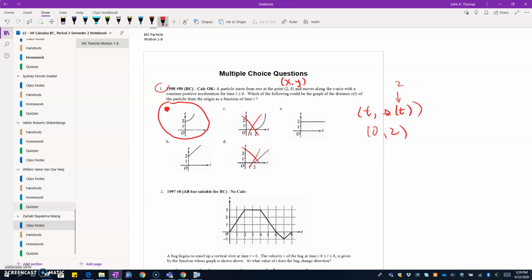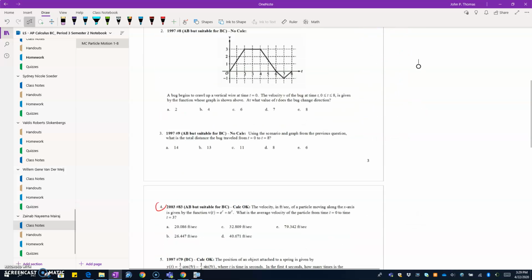All right, now the most common mistake would have been to choose C, because that does meet the concave up, and all that happened there is you kind of misunderstood how they were doing the ordered pairs, which I agree is confusing in this one. So they gave you 2, 0 as an XY ordered pair, but then they came back and they're talking about a graph that is time versus distance away from the origin on the x-axis. All right, so I hope that helps with number one.